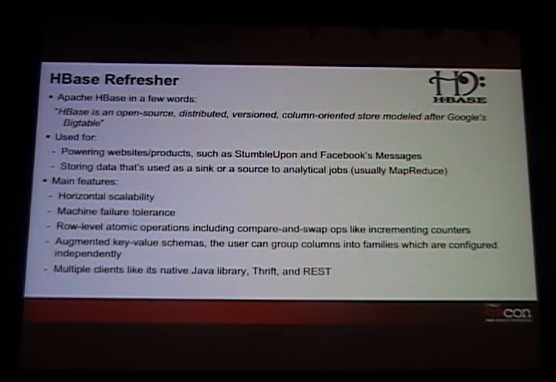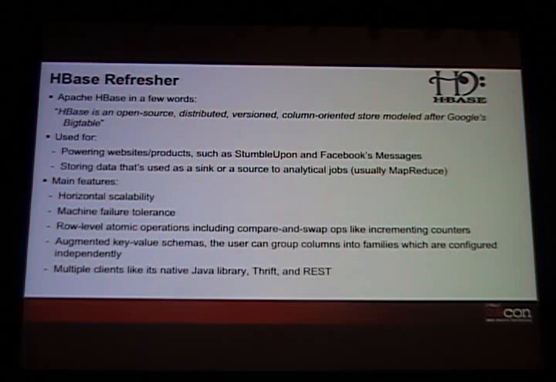Then you have machine failure tolerance. The data nodes can die, and the region servers can also die. The logs will be replayed, and things will go on. Then you have row-level atomic operations. You have to be very aware that we cannot guarantee transactions across multiple rows. The guarantee in HBase, you may call it ACID, depending on how purist you are. You can do atomic operations on single rows, and those include compare and swap operations, such as check and put, check and delete, or increment counters.